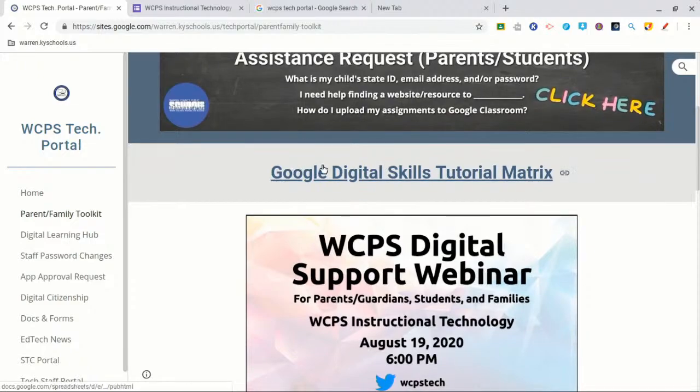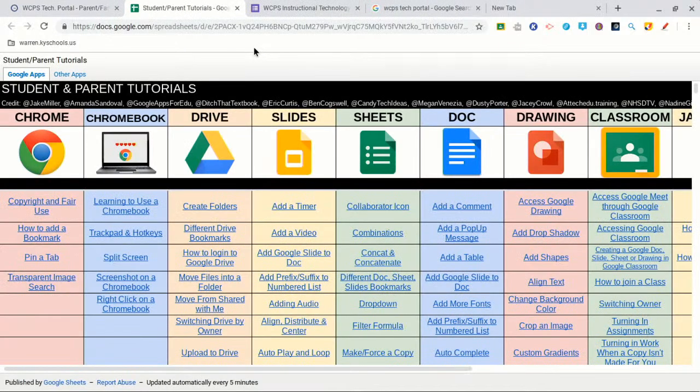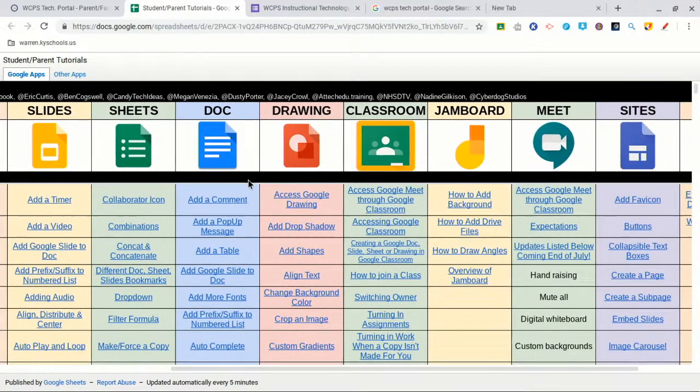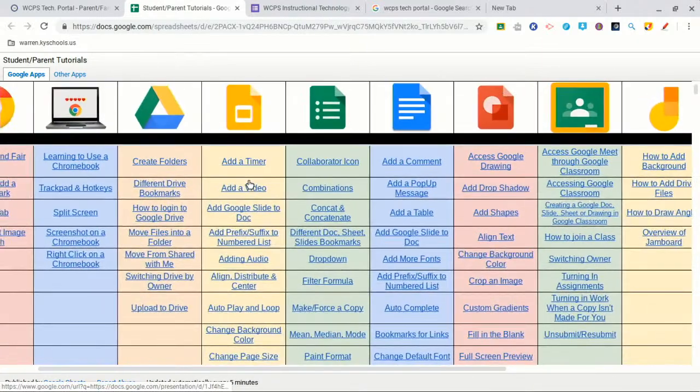The second one here is this digital skills tutorial matrix. That's a lot of words, but what this is, is a Google Sheet, a spreadsheet that has tips and tricks and hints and how-tos for just about every Google product or everything in Google that we would need to worry about.